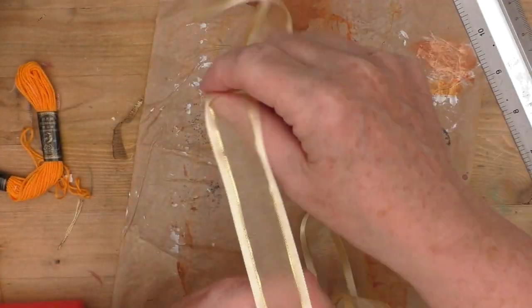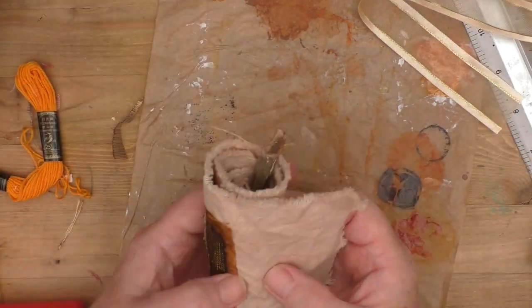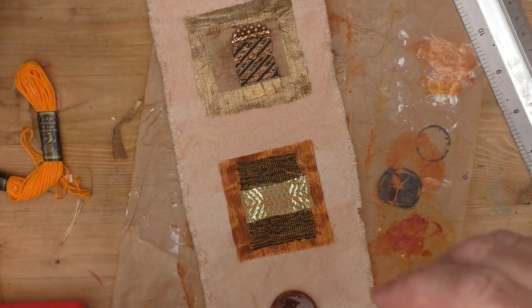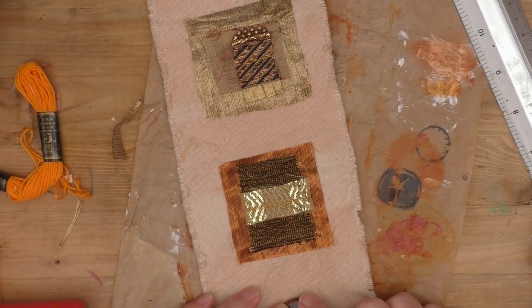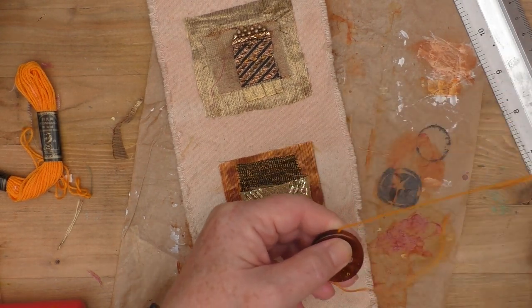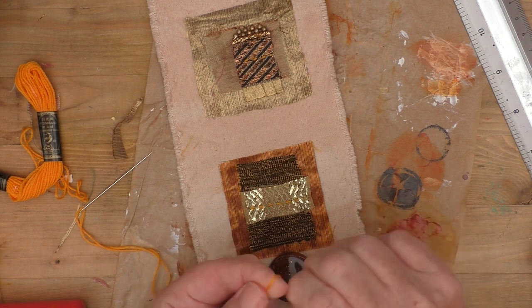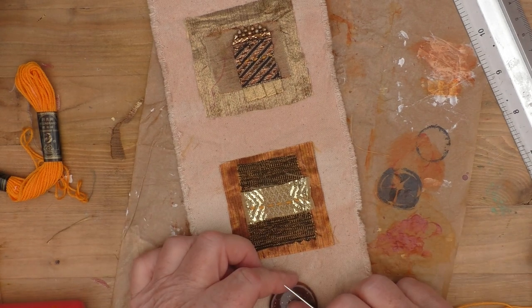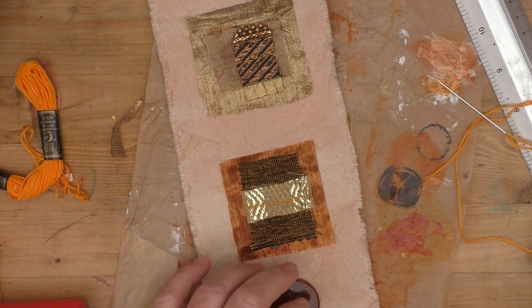And the way I'm going to do this is I will glue down my bead, because I'm going to sew it in place, but just to ensure that it stays in place, I'll put some glue on it, again using that 3-in-1 glue. And as I sew the button in, I'm also going to sew in the ribbon. So just checking there that my needle would actually go through that button. And again, just using the same orange thread, albeit it won't really be seen.